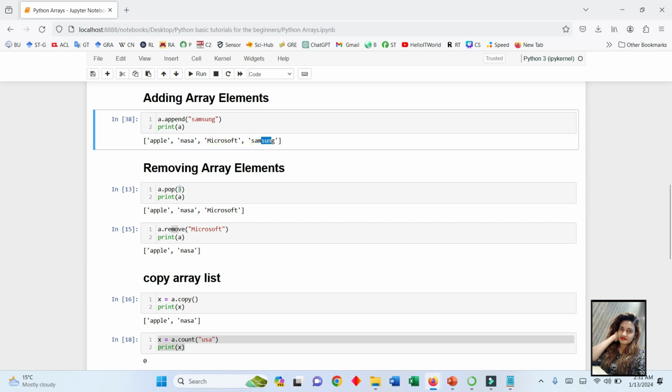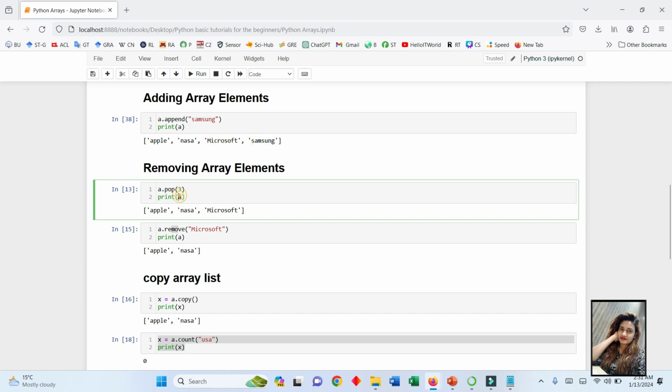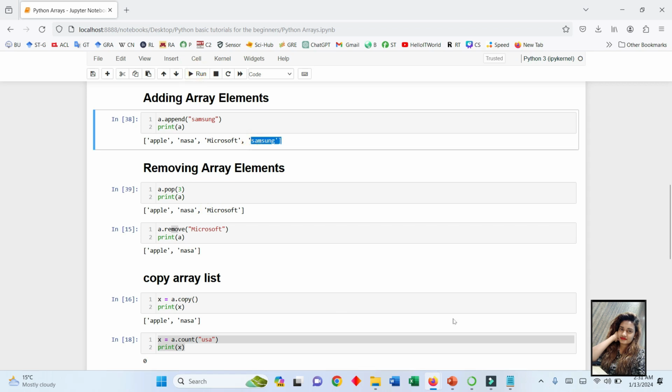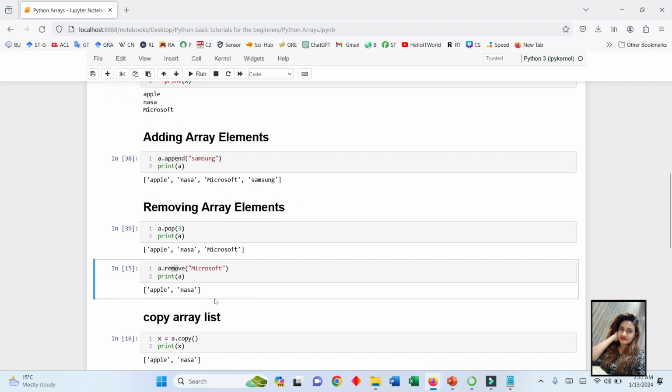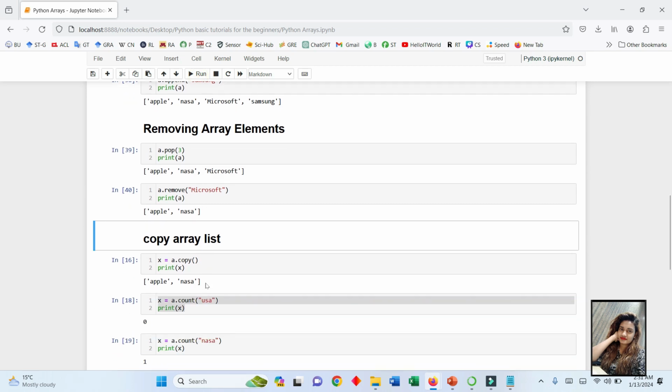We added Samsung, now we remove it with the help of pop. So pop 3, and the Samsung value is not present here. Now remove. What we want to remove is Microsoft. So press, see, the Microsoft value is removed.